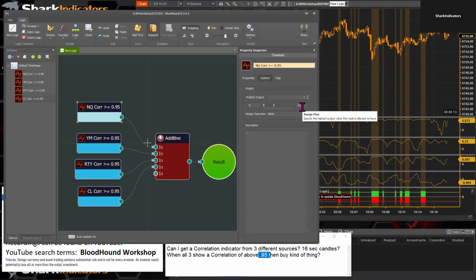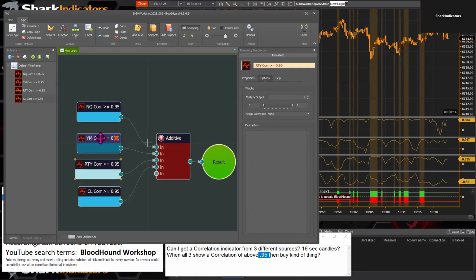Well, that's because this is an additive node. So to get 3 out of 4, when 3 of these solvers output a value of 0.33, let me just continue setting this up, 0.33.